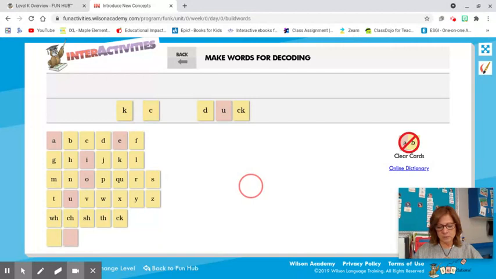Okay, so I'm going to put some more words up here and have you tap them out and see if you can read the word, blend the sounds together. So we're going to start with S-I-C-K. And we know that the I is going to be short because I have a digraph at the end of CK. That means this has to be a short sound. Okay, so let's tap it out.